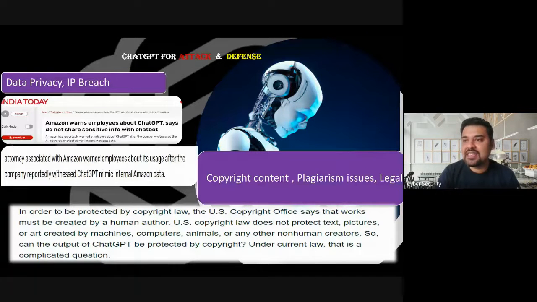And then in case there is intellectual property that you are working on that gets leaked, it will be used by other people also, because the training data can be shown to them. So you may not have proper coverage, and that may land you in big legal problems. And as of now, there are a lot of issues with copyrighted content and plagiarism, and there may be a lot of legal issues for the same reason. Next slide, please.